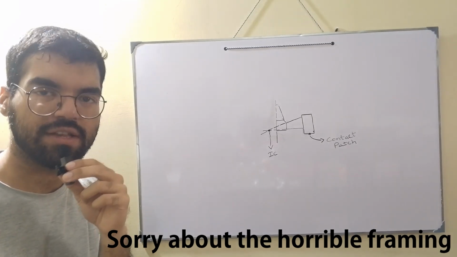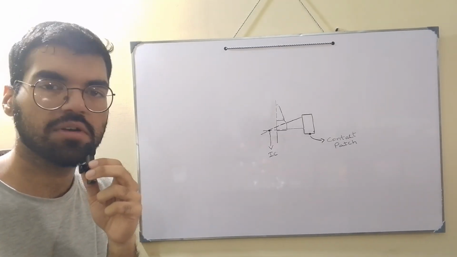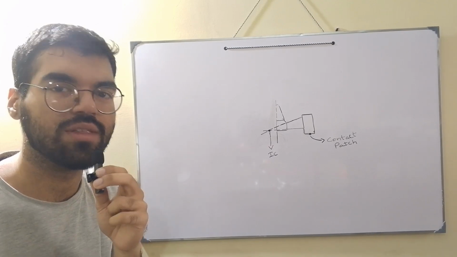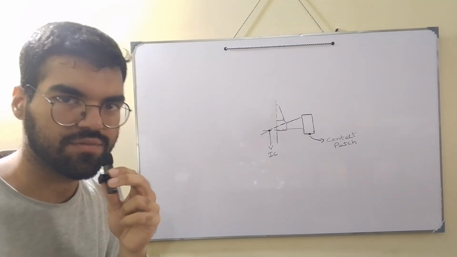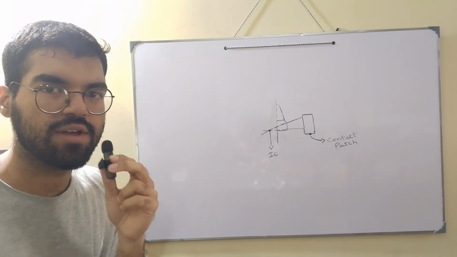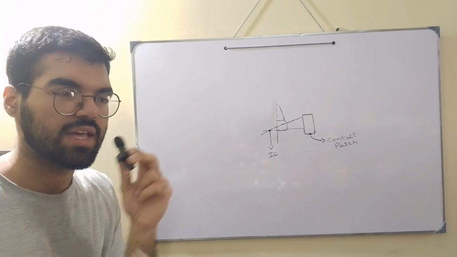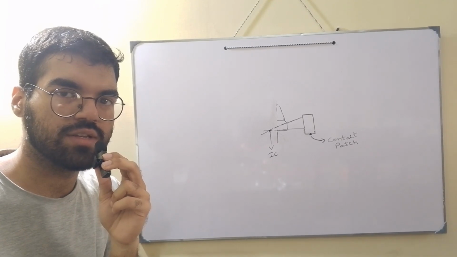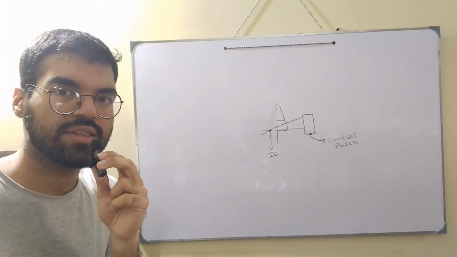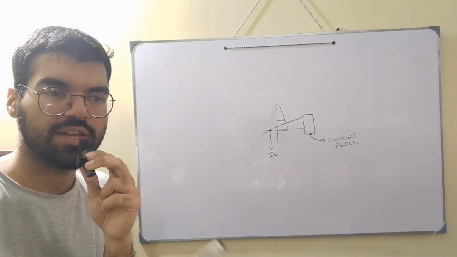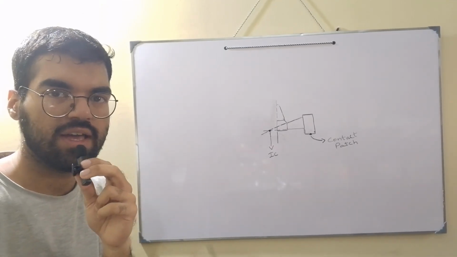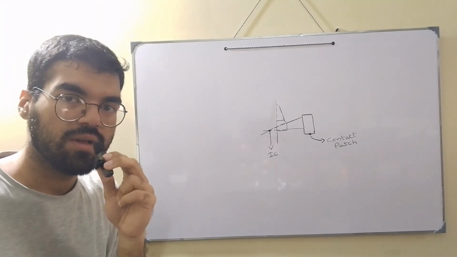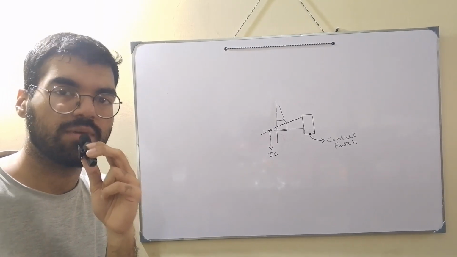To explain what the jacking effect is, we will move back to the point where we cut the car in half and figured out where the instant center was. To have a higher roll center, we will need a higher instant center location because, as I said before, the intersection point between the two lines that connect the instant center and the contact patch for each side of the car is the roll center. So if both of those lines are inclined more, that means the roll center will be higher.